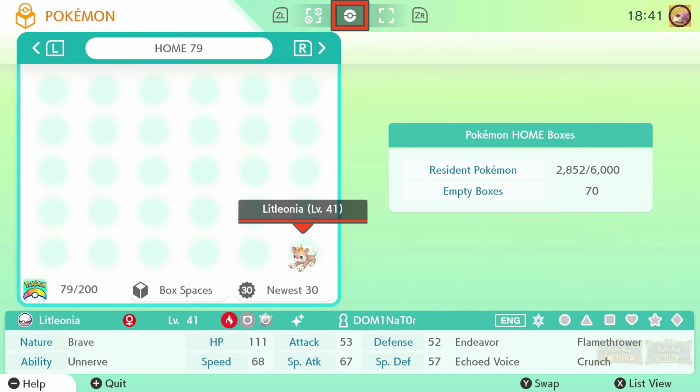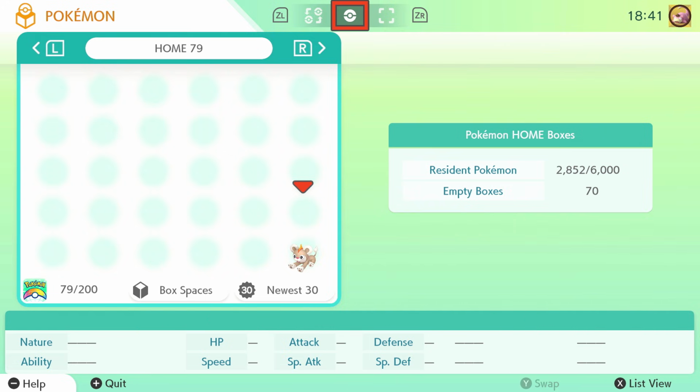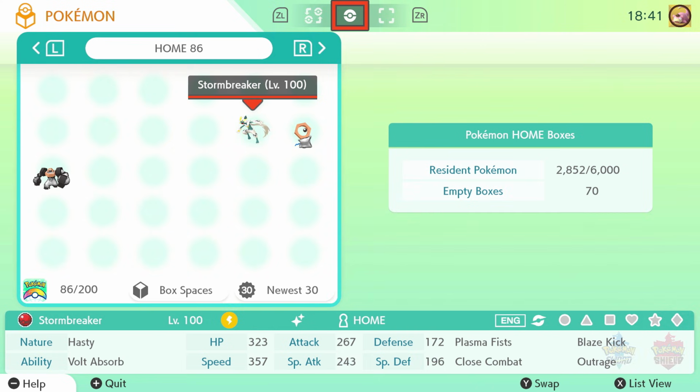Then we got Litleonia, the shiny female Litleo that was a random full odds shiny from Violet that I got during my Living Dex challenge when I was doing Gen 9, so there's that. Moving forward a lot, we are past Gen 7 now. We got Stormbreaker, the shiny Zeraora.